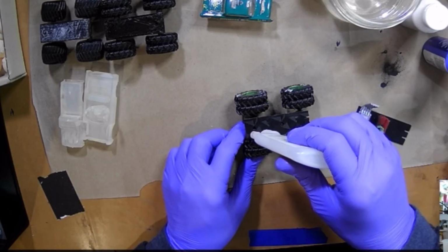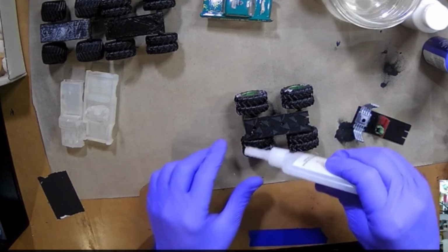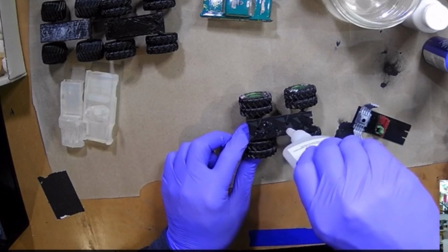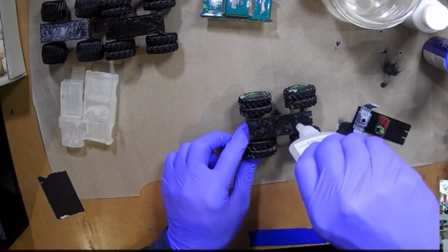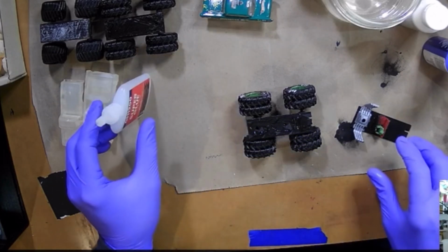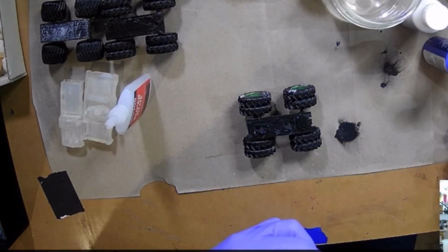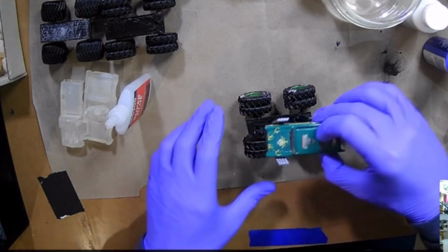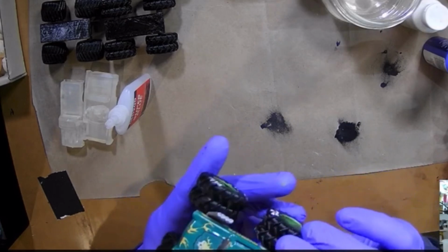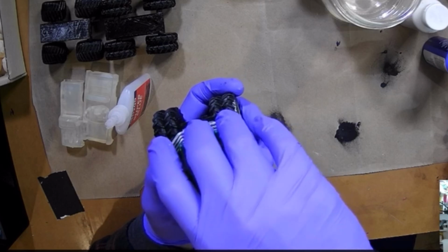So the next step here is going to be a quick one, because all I do to connect these is use a bit of super glue. Oftentimes I'll use Zip Kicker because it gives me a stronger bond, and it's a little faster, and I am a little bit impatient. On this particular build, I don't believe that I bothered because it had time to cure. So here you can see I'm actually putting the body on the top of our cab while I push this down on here. That's not gluing the body in place, but what that's doing is giving me the spacing that I want for it.